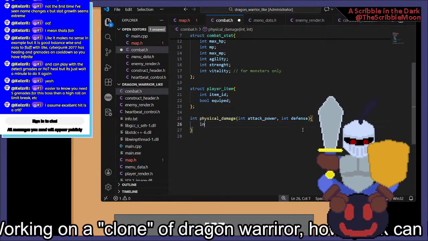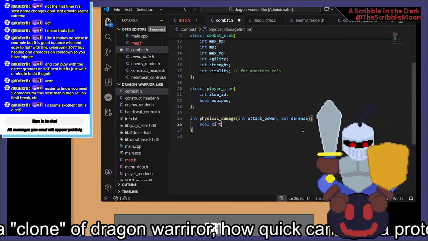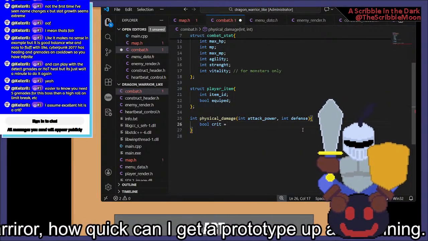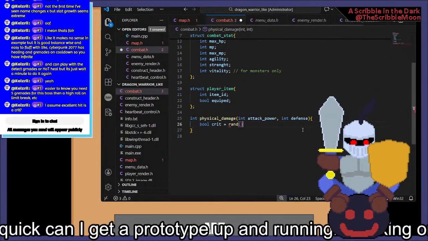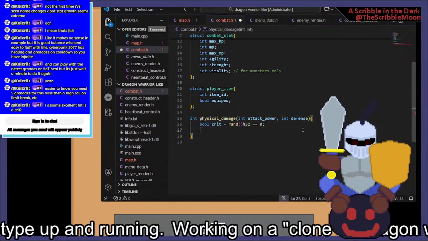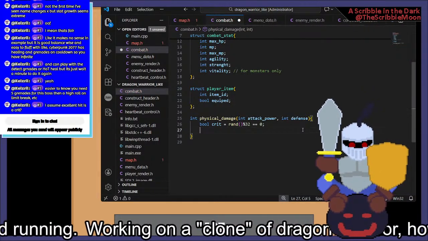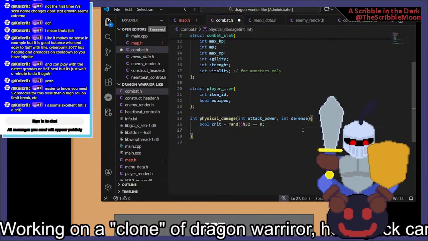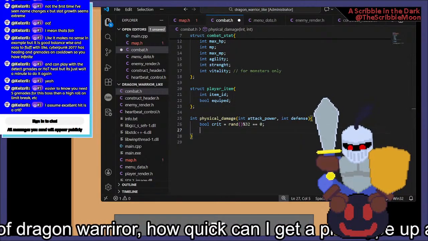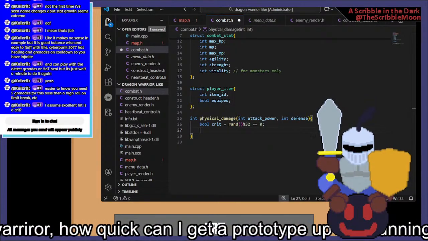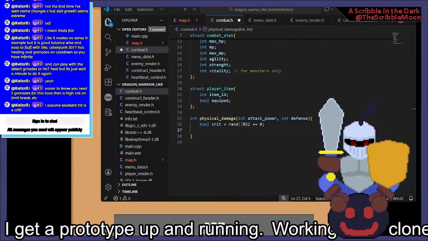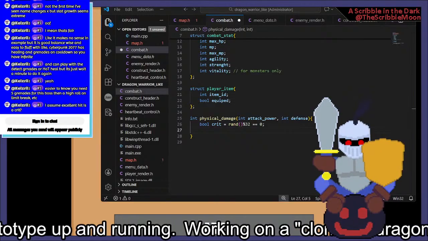Int or bool crit equals rand 32 equals 0. Now what crits do is that they ignore all defense. Otherwise the formula is like this. I think for the original one it might just double it. I'm actually kind of taken aback by the fact that the original Dragon Quest did not have defense for enemies.